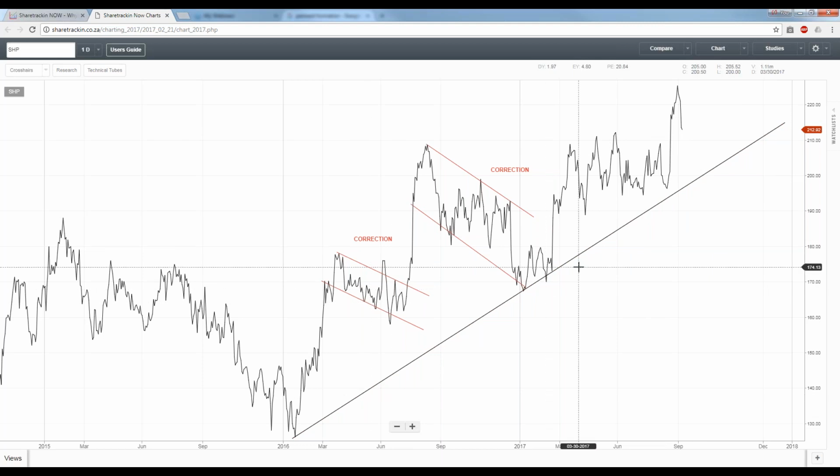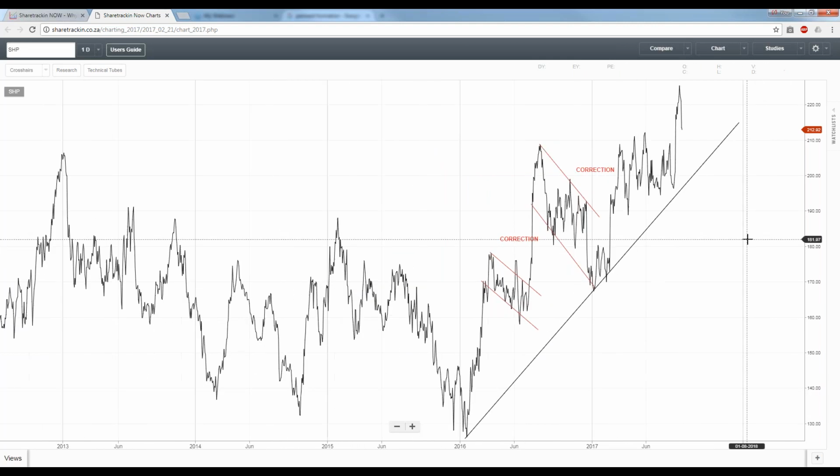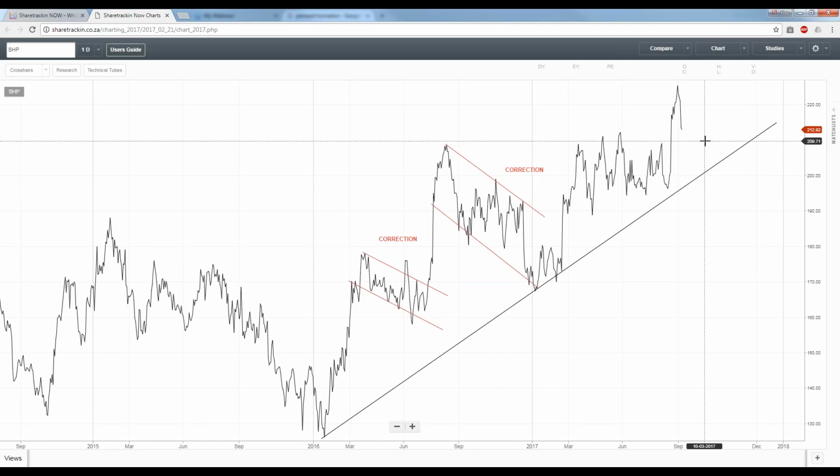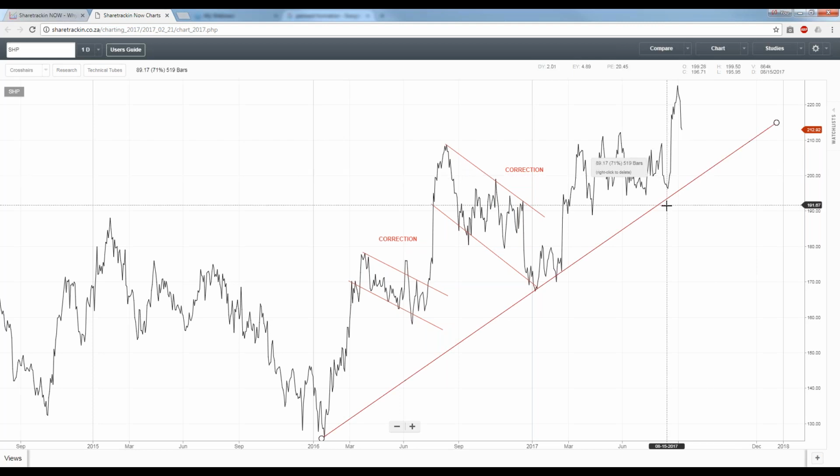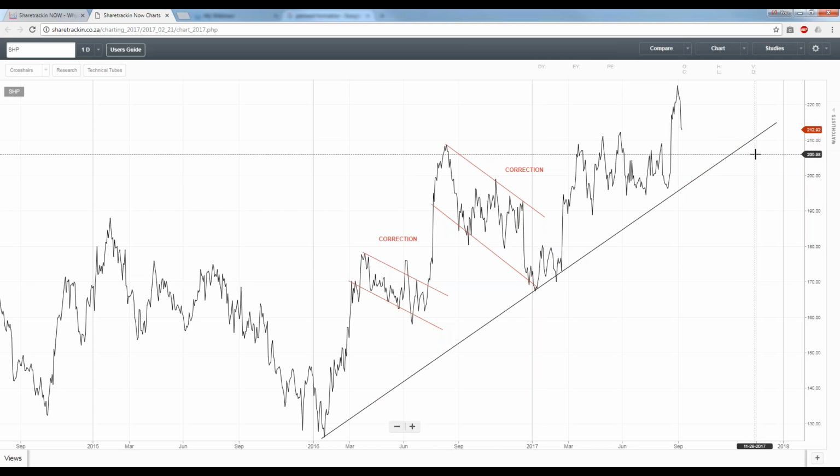So what do I mean when I say is it still intact? Did the share prices break below this level? But not just break below this level, it should break this level quite substantially and continue to trade below this level. But so far, ShopRite is showing us signs of growth. So for any technical analyst sitting out there, they're probably watching the stock, you'll probably want to get a buy-in at about 209 Rand per share, or you can get it a little bit cheaper at about 200 Rand per share, where it will touch this underlying support level again. So this is something that technical analysts are looking at when looking at ShopRite.